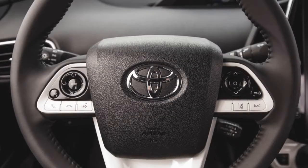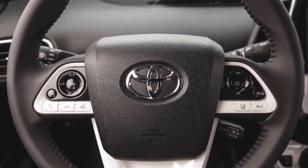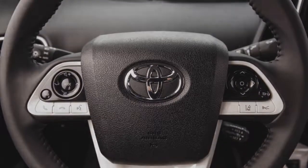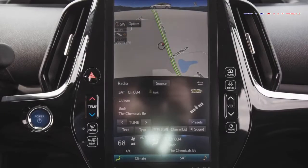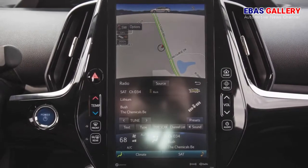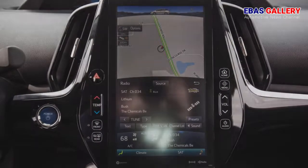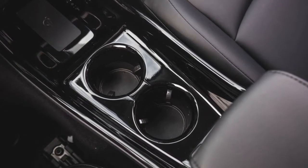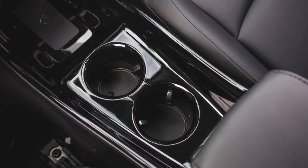Everything from its odd styling to its outstanding fuel economy is the same as it was when it debuted. The Prius Prime was introduced in 2017 based heavily on the latest generation Prius. Its use of the Toyota New Global Architecture TNGA platform was new for the 2017 model year, and its powertrain, exterior, and interior were all revised compared with the previous Prius plug-in.